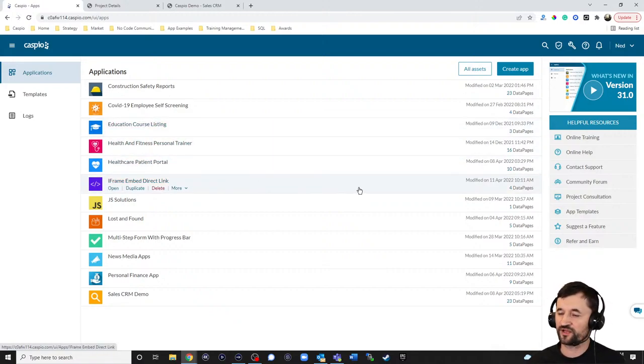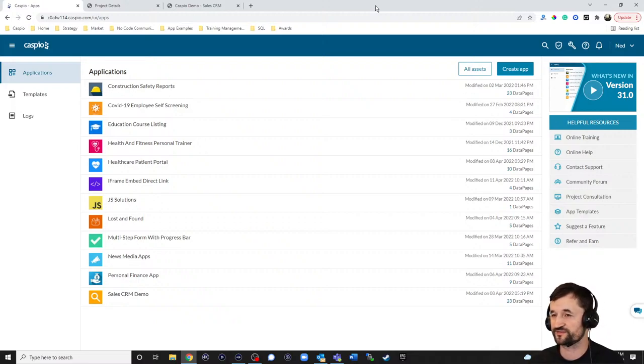For next week, we're going to be doing a session on how to embed YouTube videos, how to embed Instagram videos and TikTok videos inside a Caspio data page. So if you're building an application that deals with videos and want to learn how to bring those videos over to the Caspio data page, we're going to learn how to do that. And I'm also going to show you how to modify some things as well.